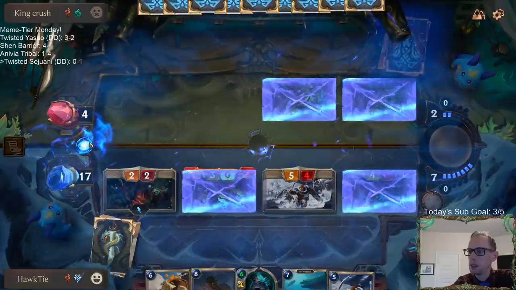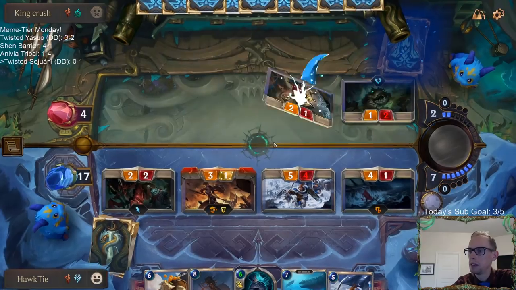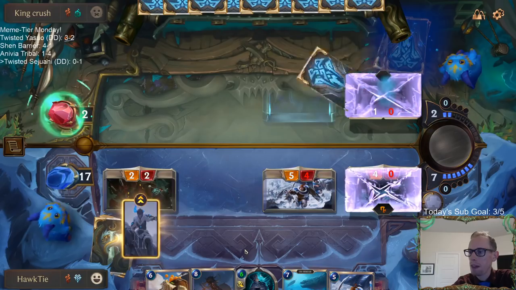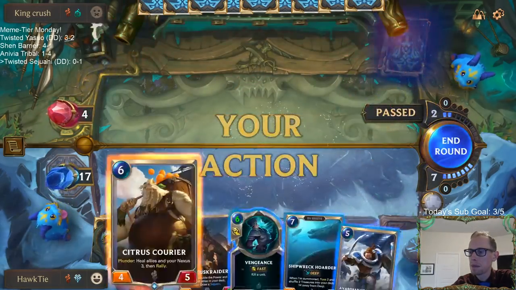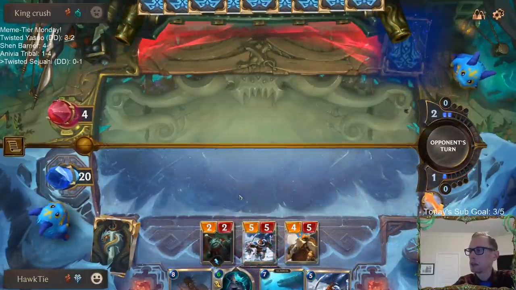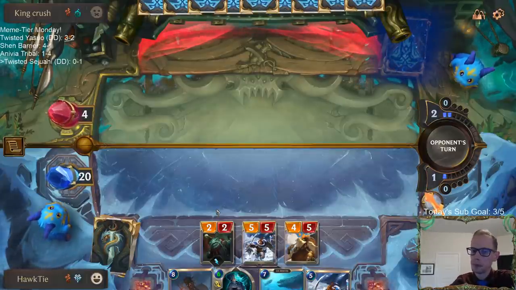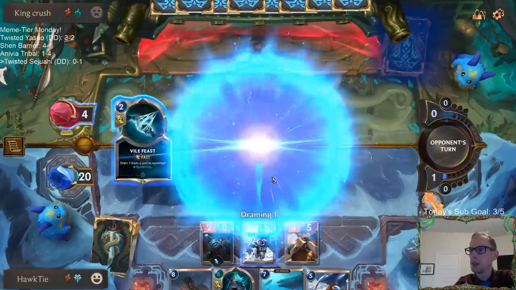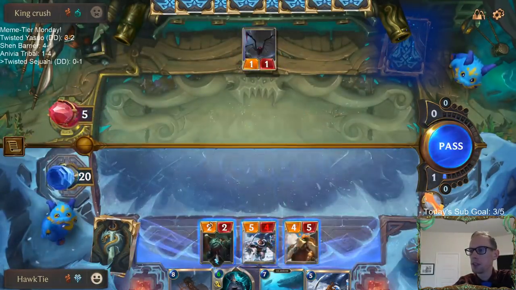Seems like a desperate move. Obviously, I could Vengeance that, but... I'll just let that happen. It's my ship. It's our ship. Vengeance wasn't necessarily a free win. I don't know, maybe they had some kind of two mana removal spell. I felt like this was a safer play. Citrus Courier was a safer free win.